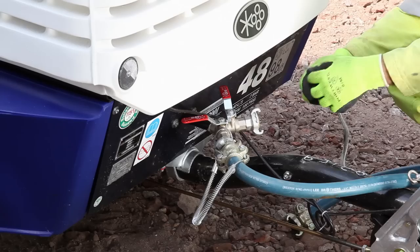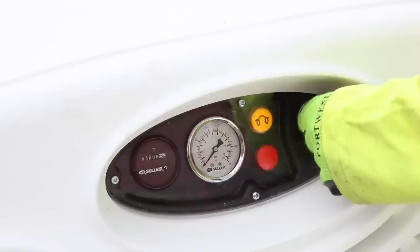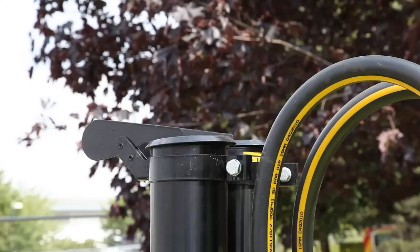Connect both the air hoses and start up the compressor. Turn on the AIR-VAC and excavation can begin immediately.